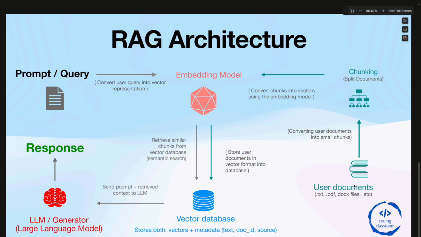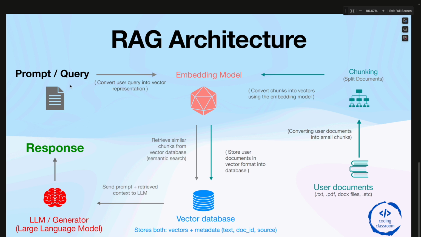To do so, we need a setup so that we can easily match the prompt that the user has sent with the documents that we have. For that, the vector database is required. So when we create the chunks of documents, we pass them to an embedding model, which will convert those chunks into vector format. Vector format is very useful for semantic search so that we can retrieve similar documents from our database.